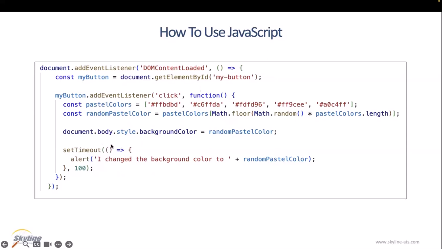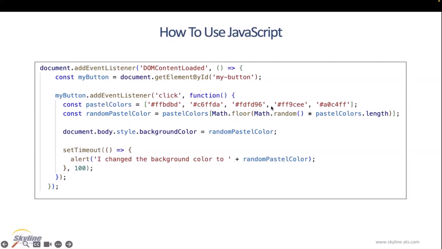So here I'm saying, wait some amount of time. The amount of time you wait is the second argument, 100. Okay, the first argument being this whole function. The function is just saying what to do. What's it going to do? It's going to open one of those nice little boxes that pop up, and it's going to say, I changed the color to whatever it picked. Again, when it outputs this, the only reason I'll know what it did is because the whole web page color should change.